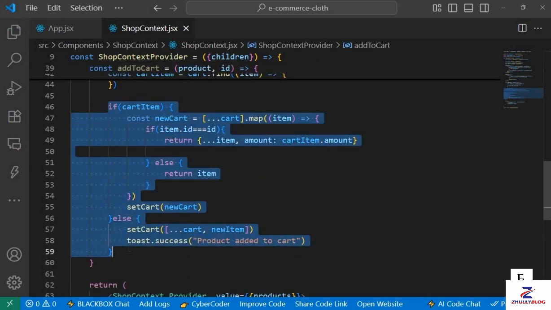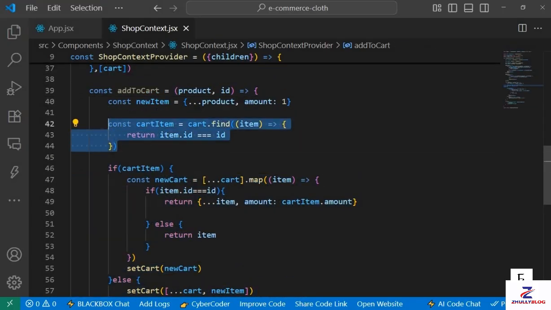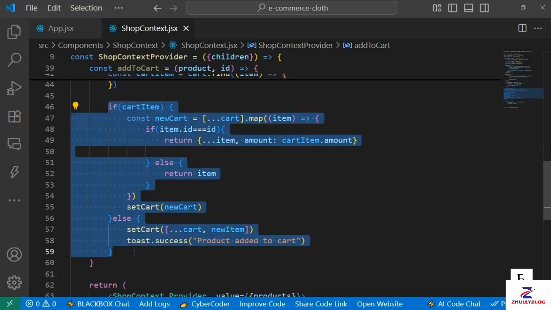We're using an if else statement to check if the cart item exists. That means this part, if any product is already added to the cart. So if the cart item exists, we'll map over the cart to update the quantity of the existing item. And we're using an if statement to check if the current item ID matches the product ID, the existing product in the cart.